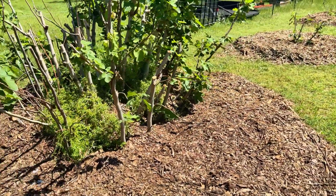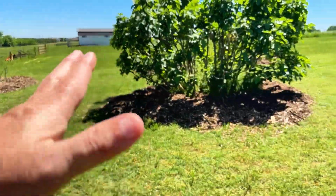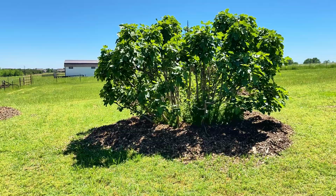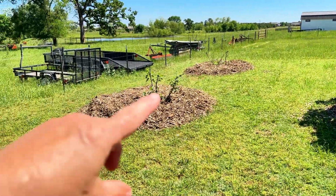This is an established fig. This is a brown turkey. That's an established fig. When I say established, a couple of them were established. They're just older than others. This one's probably 7 or 8 years old, I guess. And then fig and fig.